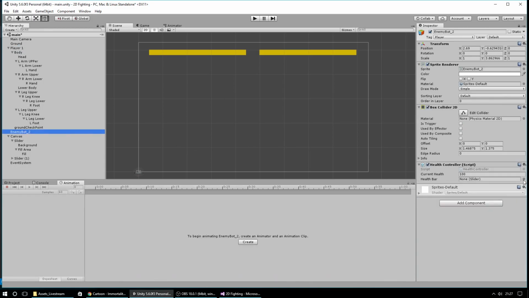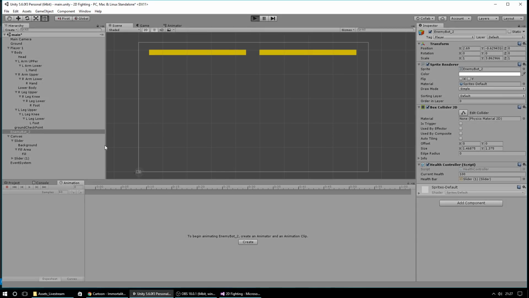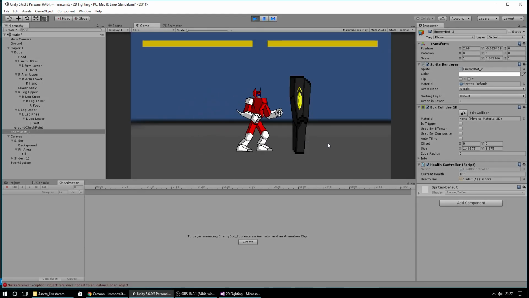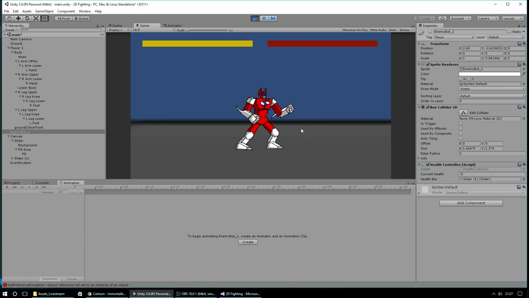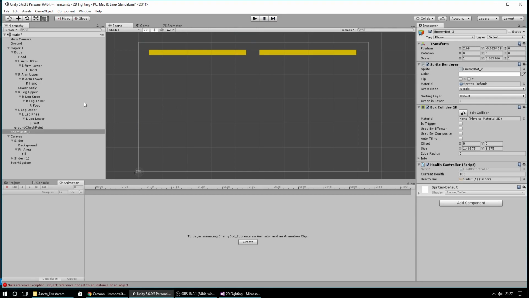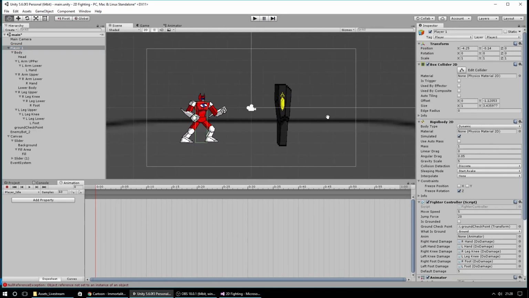So on our enemy now, what I'm going to do is we have a space for our health bar, so I'm going to grab that second slider, which is this one that we created, pop that in there. Now if we hit play, if I walk over, start doing some damage. Perfect. Health gone, and he's gone. So we can see that that will actually work for us. Next thing is, okay, so the health system is working. We've refined how the animations and how the interactions and stuff work, so that's good.